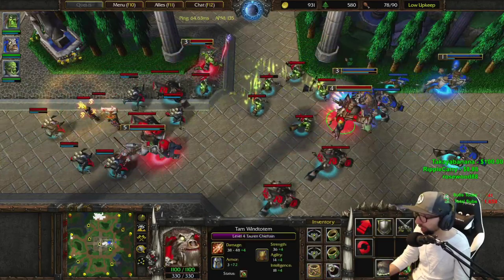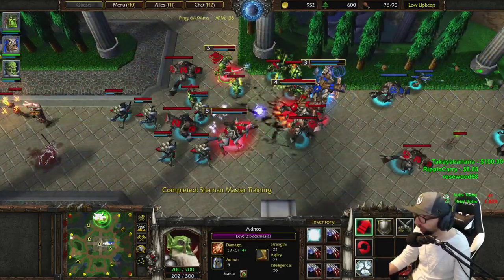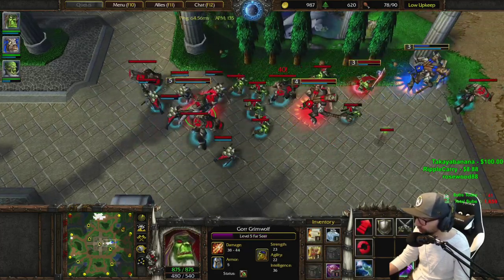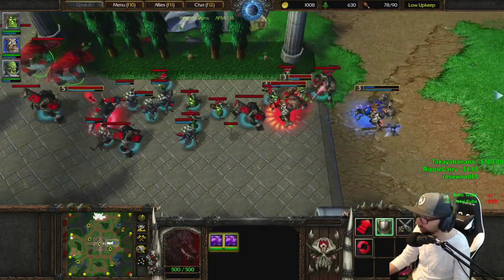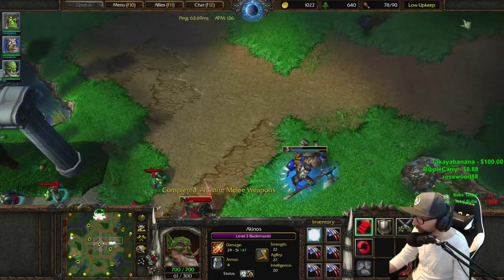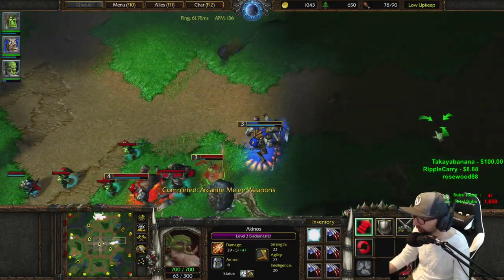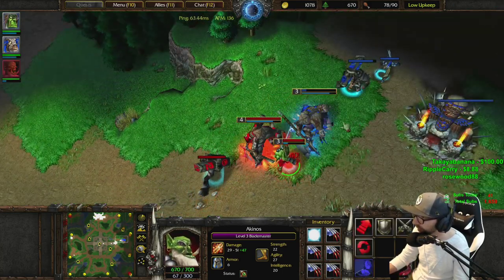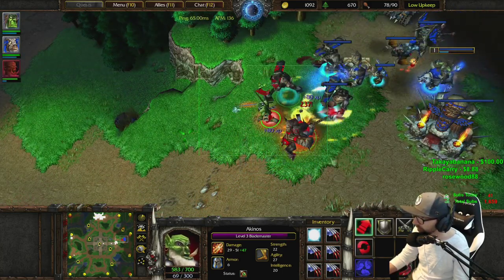We can throw down a War Stomp. We can throw down a Windwalk. We can run past him and attack him. We can make wolves. We can Windwalk again because he's running away and he's almost dead. Just run through him and attack him. Okay, we just killed his hero.